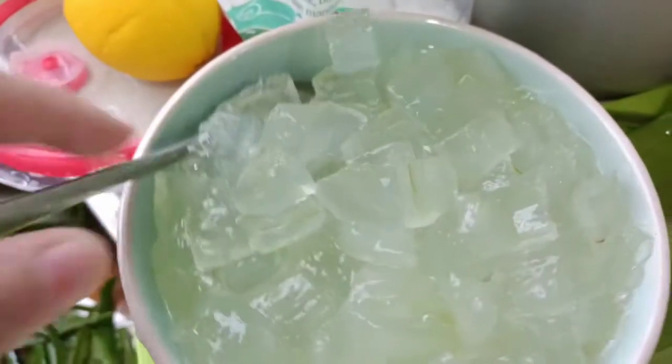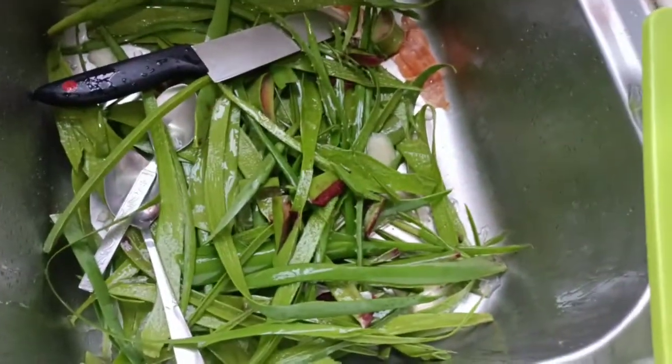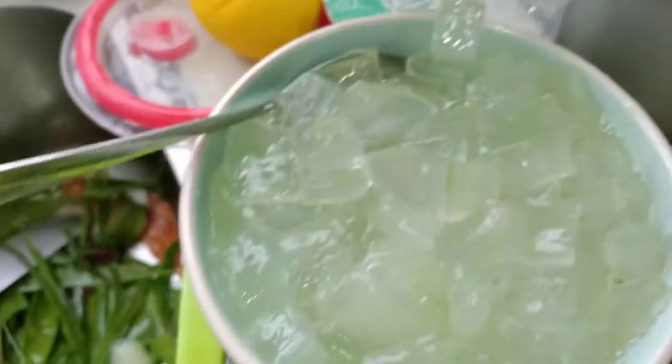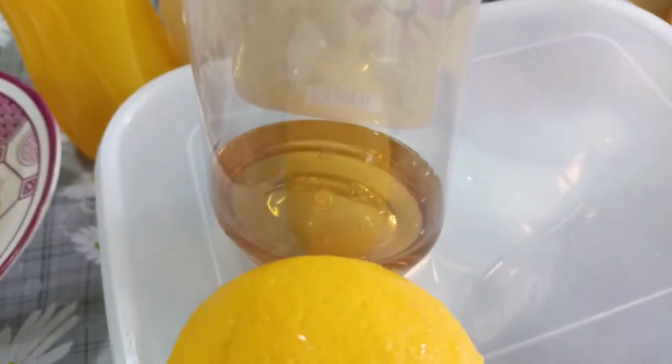What? You see. That's it. Where's the lemon and honey?